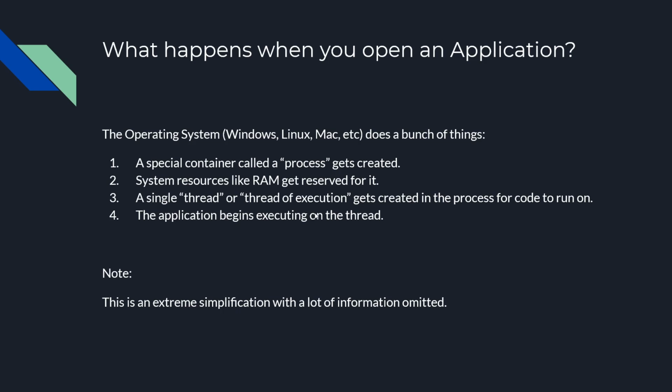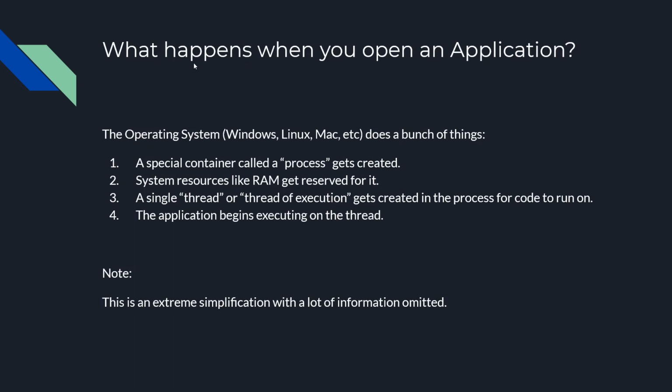So when you guys work on your C++ homework assignments, this is essentially what happens at an extremely high level. You click the run button so you can test to see if your assignment's actually working, and Windows automatically creates a process, assigns some RAM for it, gives it a thread, and then that thread begins running your Hello World code. Understanding how this works is how we're able to take advantage of the computer.